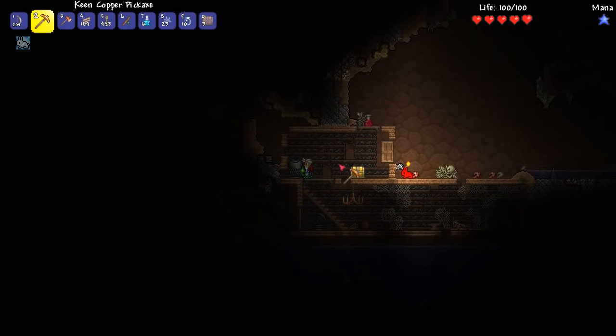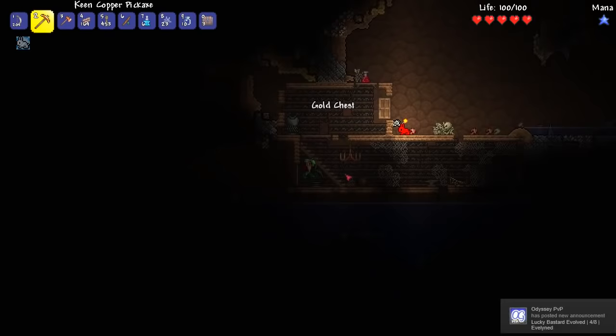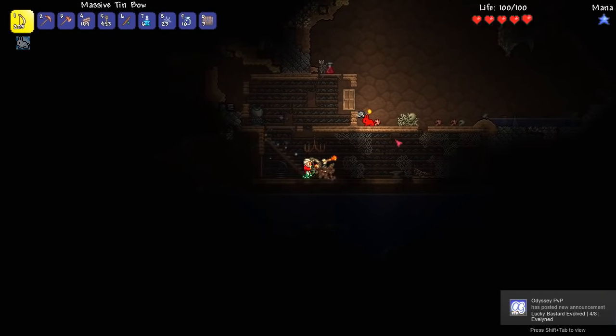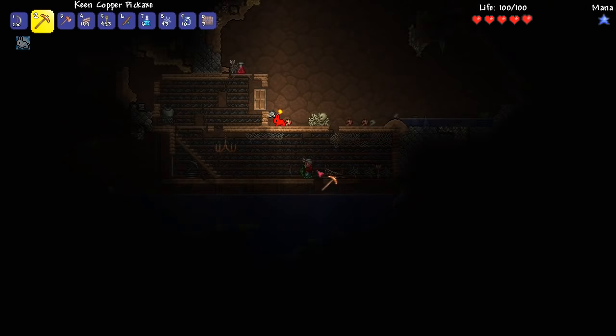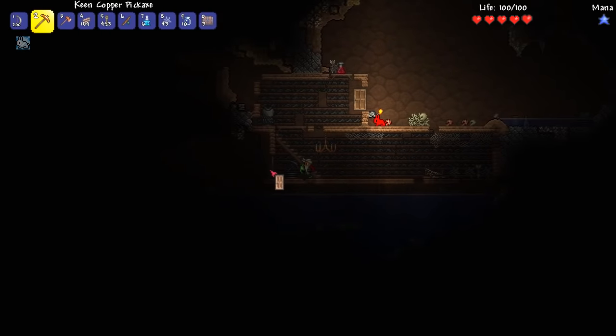Nice. That's actually not a bad item at all. I like the clown in the bowl. Double jump is the best. Right, okay. So we're gonna grab this anvil. Kind of a shame that we already crafted one. We're going to grab it, though, and we're going to move on, right?